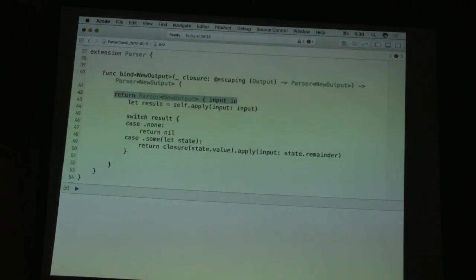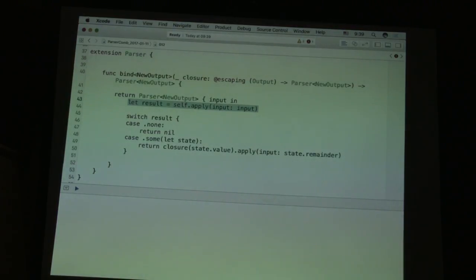So what I need to do is something a little funny. I'm going to return a parser of NewOutput. In that same way as before, we have to explicitly say this is not just a parser of Output. Input is going to be the string that is handed to the parser when it's called.